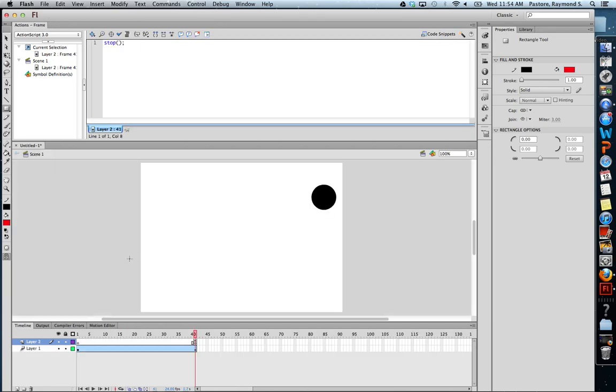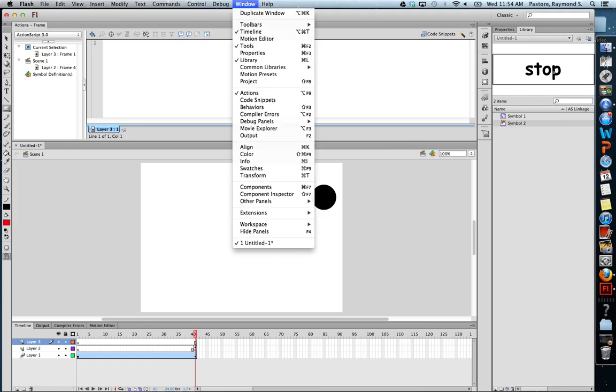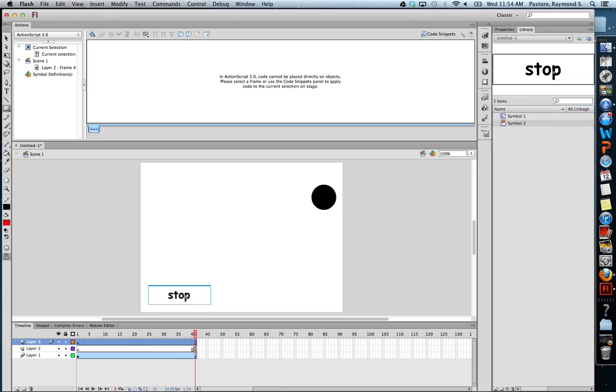And now to place my button, the first thing I need to do is create a new layer. And I want my button to be on every single keyframe, so I don't need to do anything here. I'm going to go to my library. If your library is not visible, you can press Control L, or you can go to Window and make sure that the library is opened up. You're going to find your button. If you named it something, find that. Mine, I didn't name anything, and you simply drag it onto the stage.